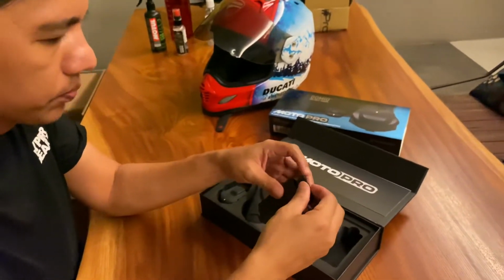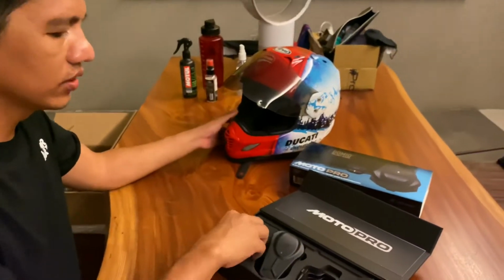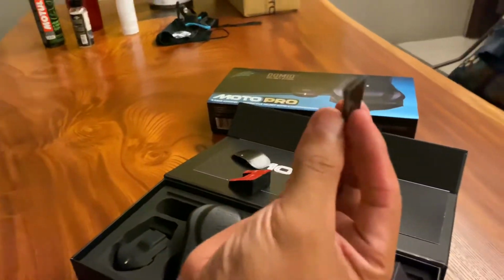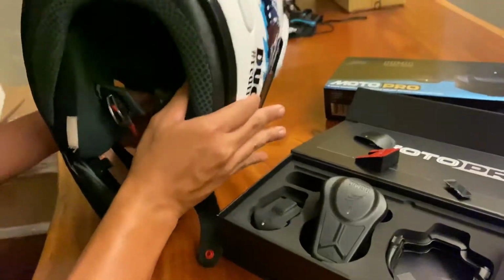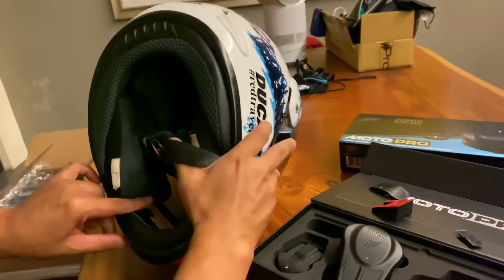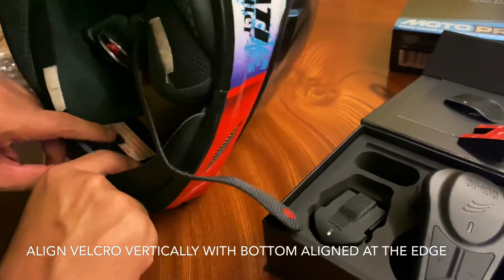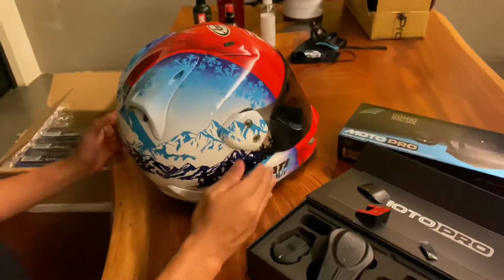So, I've actually tried it. It's quite easy. To install it, I used the mount for open face, for full face. So to install it, you have to install it here. Okay, let me close this. Oops, you have to install it here. So how it works is you install one finger, then you install the Velcro here. So the bottom fits right here just nicely. So I've installed it. I have to wait for another half an hour before I can touch it. So let it be here first.